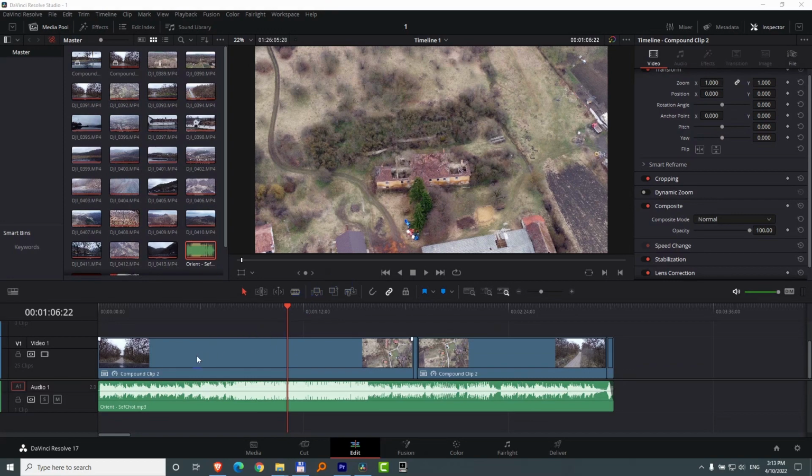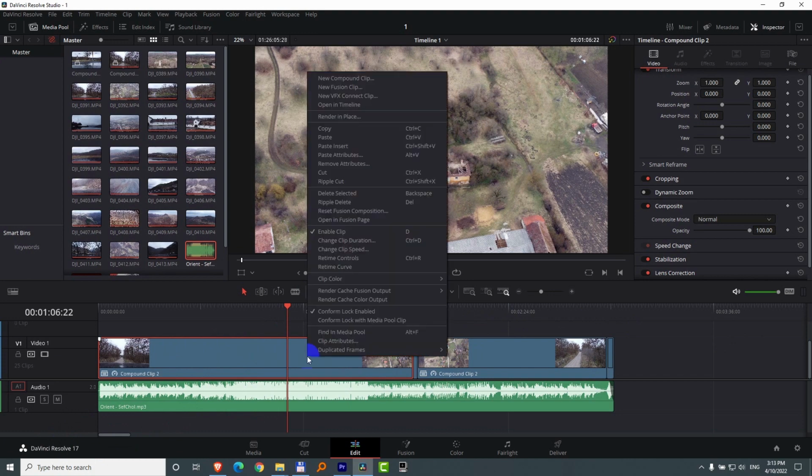How to synchronize the video portion to the audio portion of the clip inside DaVinci Resolve 17 and keep the end of that clip in one fixed position, so I don't want to move what is on the right side of this clip. So first of all, right click on the clip and go to Retime Controls. Ctrl R is the hotkey.